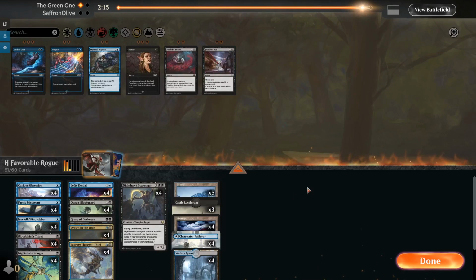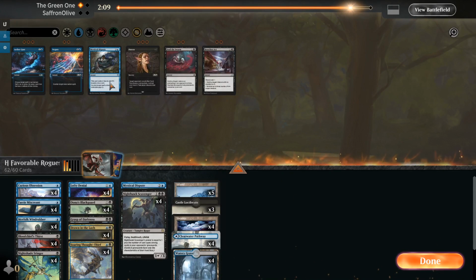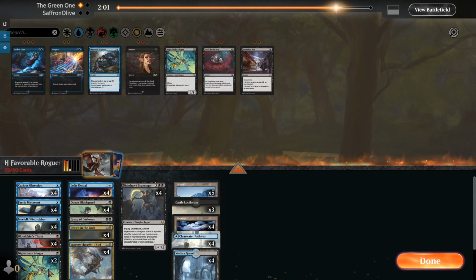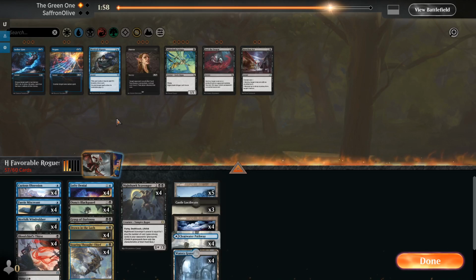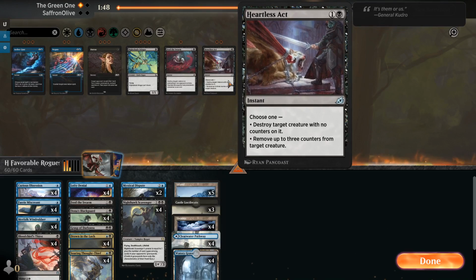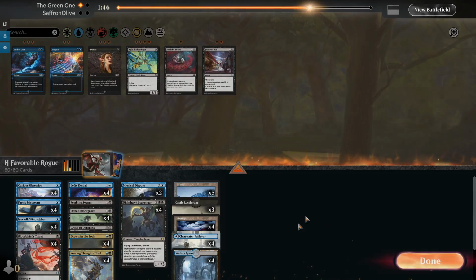So we'll bring in the Grasp of Darkness. We will bring in... maybe... Let's go down a couple Nightshade Stingers. Bring in Grasp of Darkness. Feed the Swarm. Mystical Dispute. Heartless Act's a bit hit or miss, but... alright, let's try it like that.